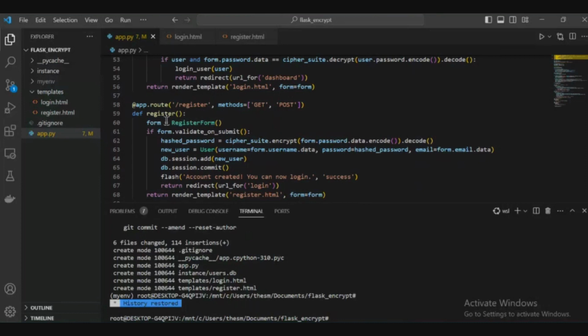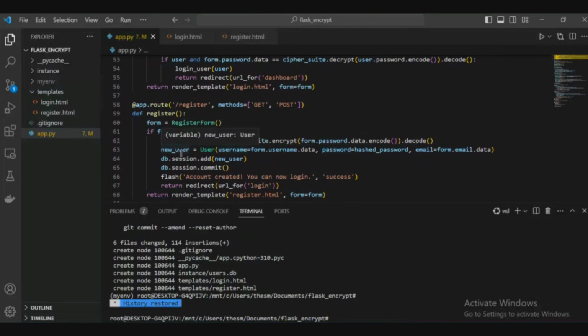And if we do a post request and validate and submit the form in the registration page, it first hashes or ciphers the password within the hashed password variable, where we again call on the cipher suite, which is the Fernet key object, and encrypt the password that we get and encode it.